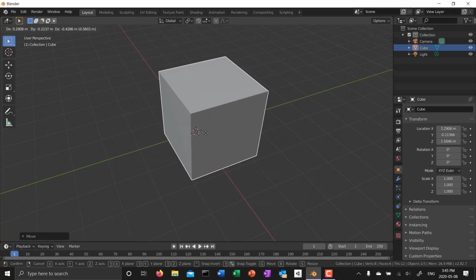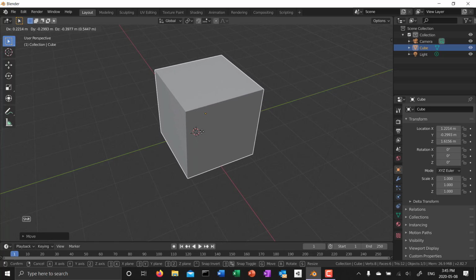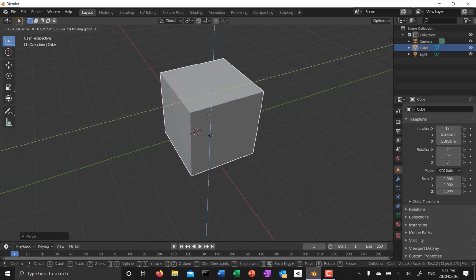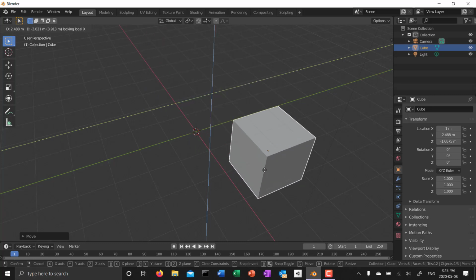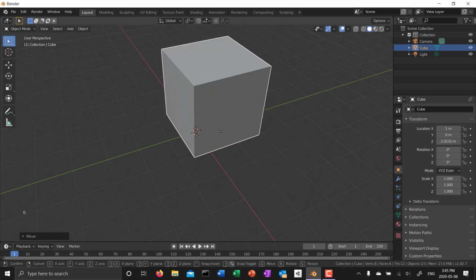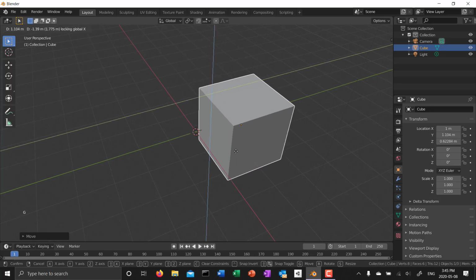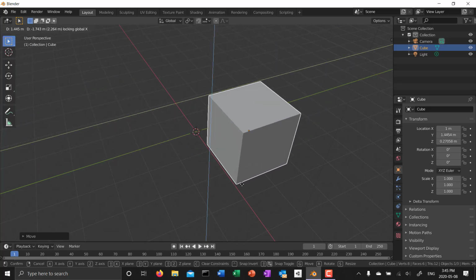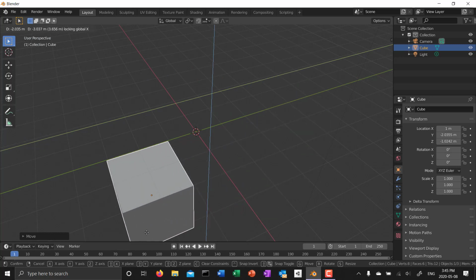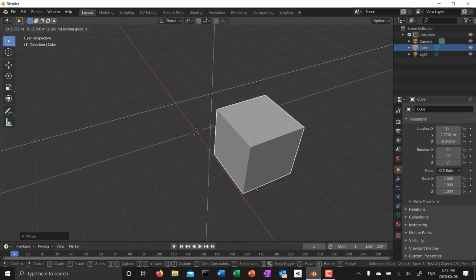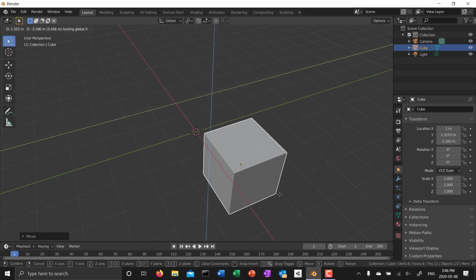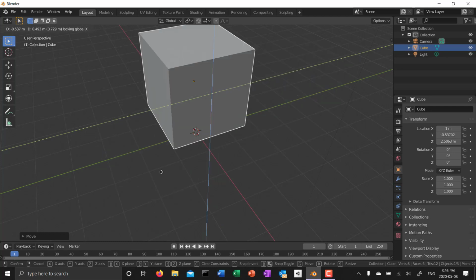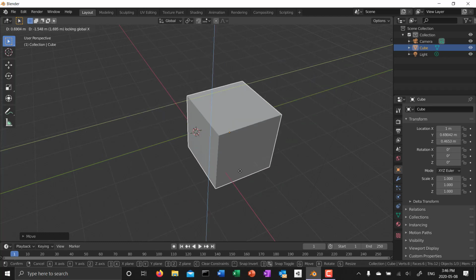So what I'm going to do is I'm going to push Shift X, and Shift X is going to stop this. Oops, I accidentally pushed it too many times, sorry. Let me just try this again. Shift X, and you can see now I'm moving on all the axes except for X, right? It's not moving forward and backwards, it's moving side to side along the green axis, and I can also move it up and down along the blue axis, that's the Z axis, and of course I can move it in both directions, a two-dimensional plane. So that's really helpful as well.